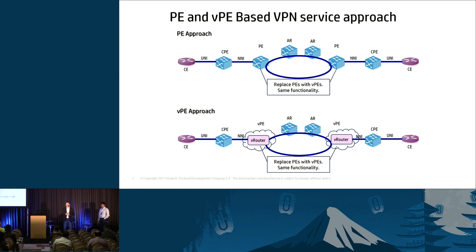At the heart of it, they use the same thing: you start with a customer edge device. This is the device sitting at our premises, when we are the customer, be it the enterprise or home. It goes into some kind of router, and that router connects to everything else out there. This router goes over to some kind of aggregation router. So this is the provider edge router, and there's the customer edge.